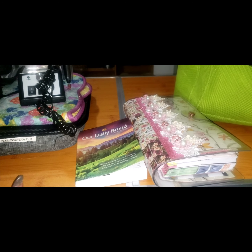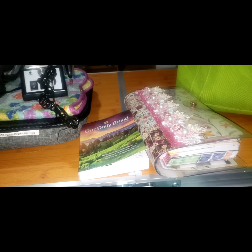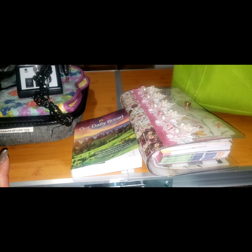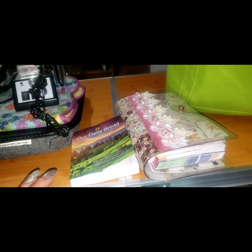I can just pull out this portable table and it's a folding table. I don't even have to go and get a folding chair, which I have. And I was like, okay, I'll just get my folding chair. I'll put a cushion on it, and I'll be good to go. But because it goes down this low, I don't have to do that. So I can just pull it out when I need it and then fold it up.